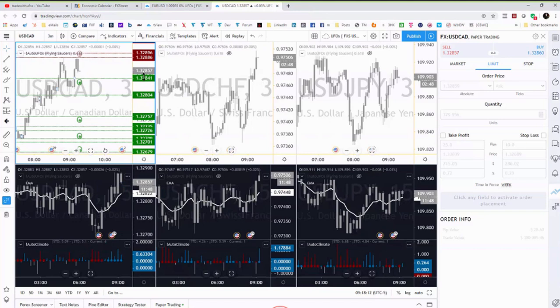I'm turning on auto UFO on the 15-minute time frame as well. Let me maximize. And here it says that 132.90 should be the target in this trade with the US dollar, Canadian dollar. 132.90 doesn't look like it's a far target, so that's not too appealing to me. But at the same time, if the trade is likely to work well, and everything else is according to plan, there's nothing wrong with taking this trade.